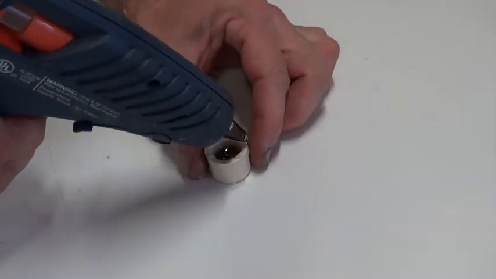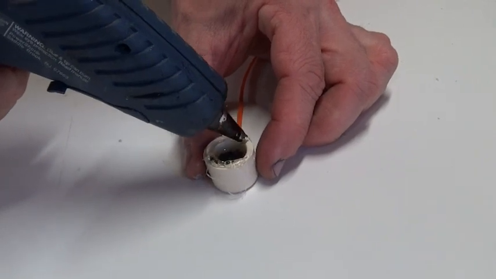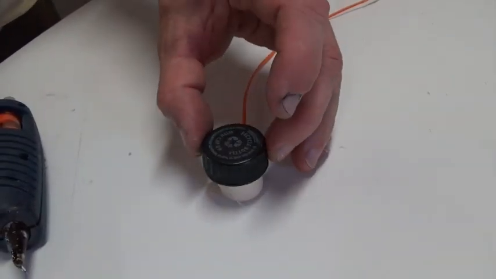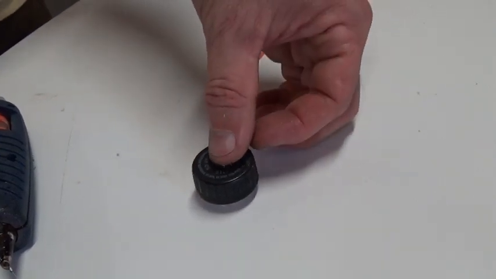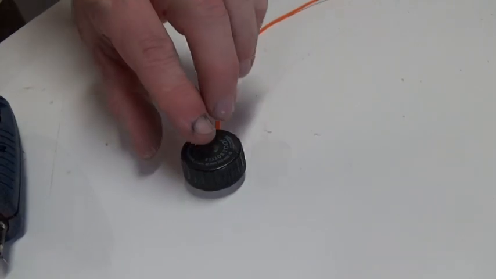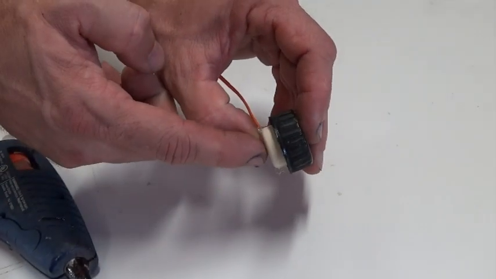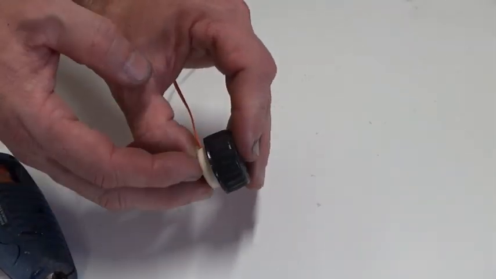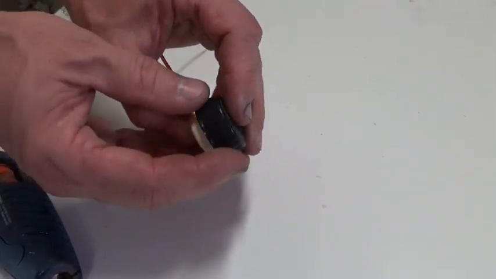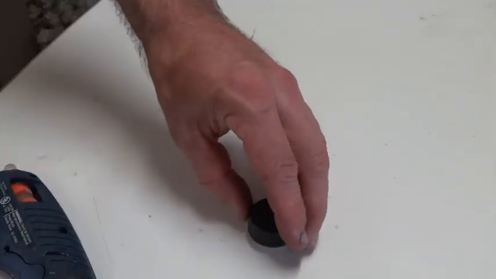Now this is basically done, but we are going to add one more component. I'm just going to run a bead of hot melt glue around the top rim of that cap. And then we're going to take our soda bottle cap and place that down, press it gently, and let that set up. What that does is, instead of the hot gases from the explosion coming straight out of the cap and maybe hitting our parachute or our cords, this bottle cap is in the way to deflect that.